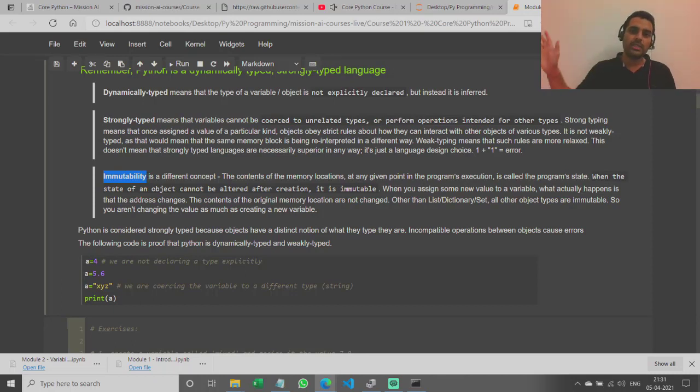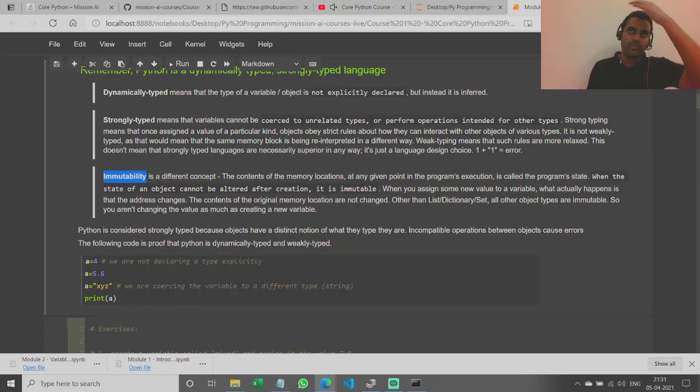So in Python, there are only three things that are mutable, that is, can be changed: a list, a dictionary, and a set. Outside of that, your integers, floats, strings, Booleans, everything else is immutable. It means that once I create that object, I cannot change its value, right?